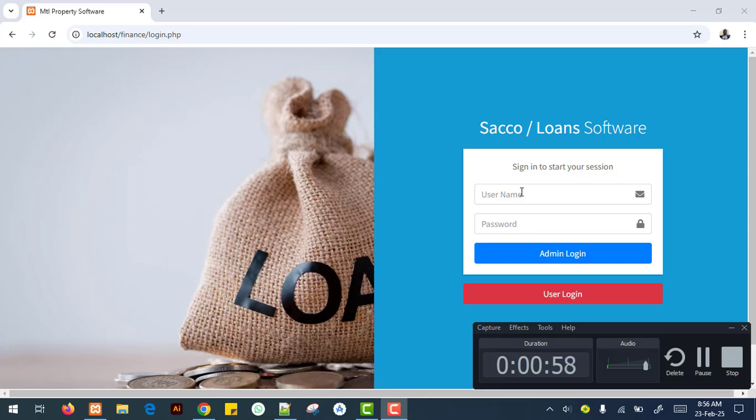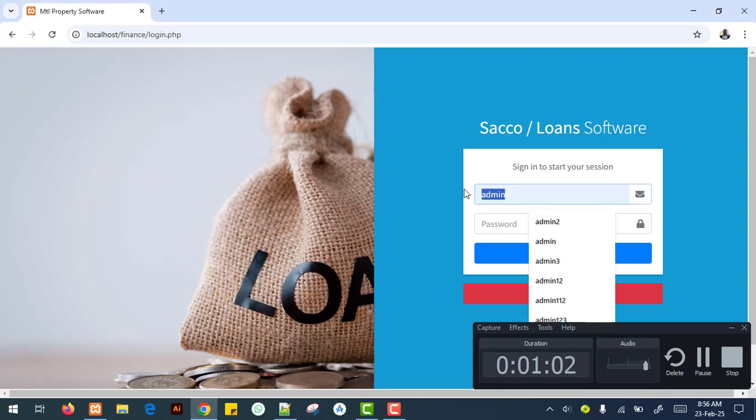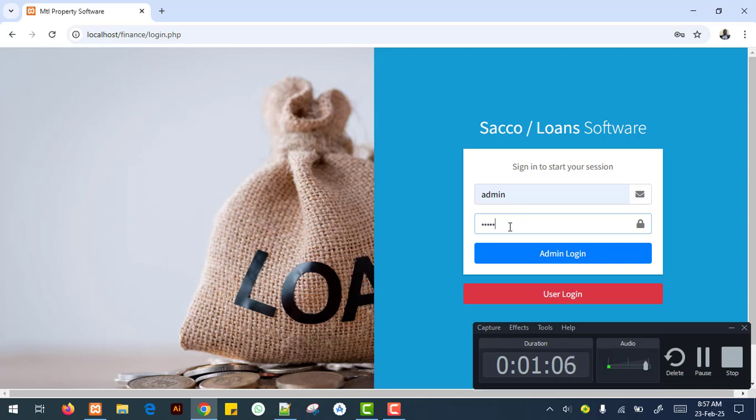Yeah, so we can log in and look at how the system performs. So generally, this is the admin username and password. What it does, it tracks borrowers. We register borrowers, do loan applications, register loan types. A type of loan, let's say it's a mortgage, it's a general loan. It also manages guarantors. You can track collateral, loan calculator, loan payments, you can do Sacco, and many reports. So let's log in and see all the modules.